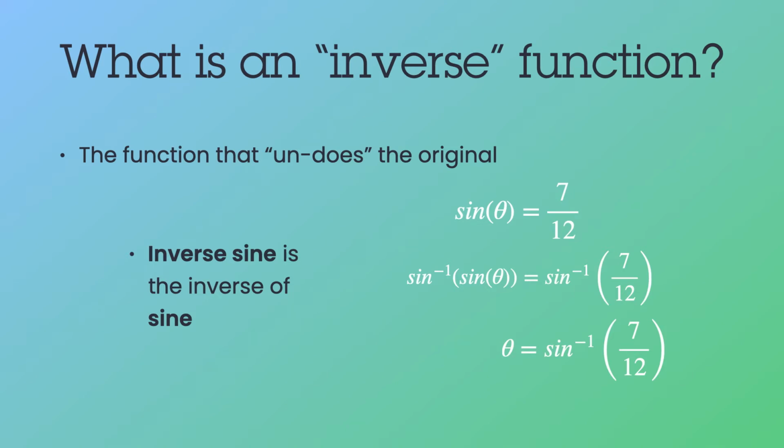In your calculator, you find the inverse sine button. It should be either a secondary function of your original sine function or a button right next to it. And then you, in parentheses, use your 7 divided by 12. You don't even have to find the decimal equivalent first. And then we'll find out that theta there must have equaled 39.5.